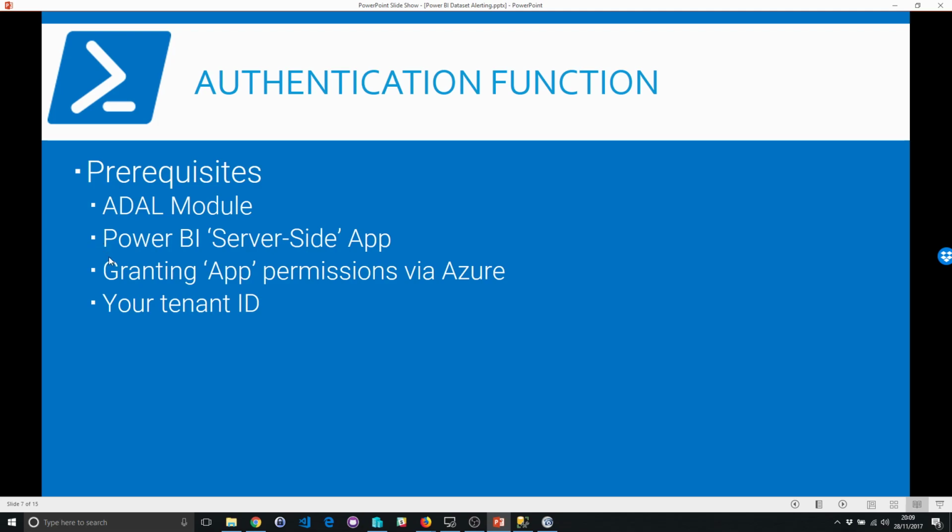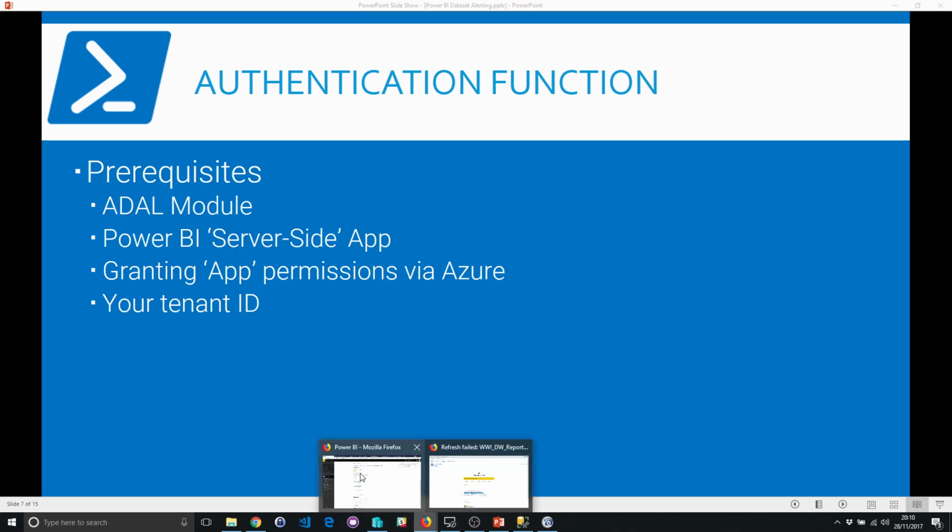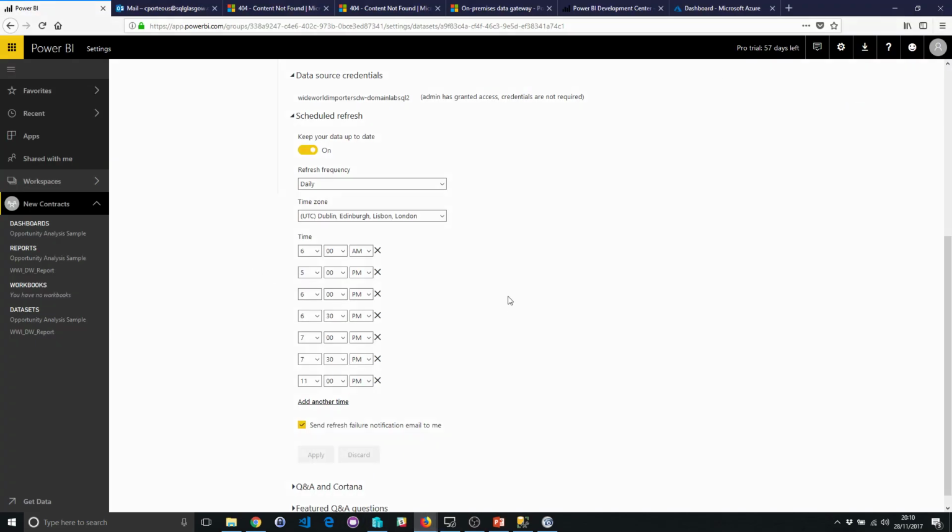You've also got a Power BI server-side app that needs to be set up, and then you've got to grant the app permissions via Azure, and then you'll also need your tenant ID, but I've actually managed to work around that last requirement, and if the user doesn't provide it to the script, then I can actually grab that anonymously. So if I jump back here, I can actually show you.